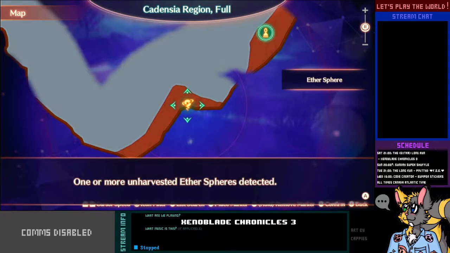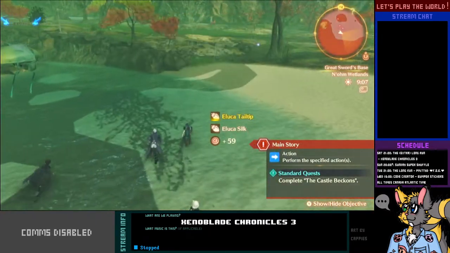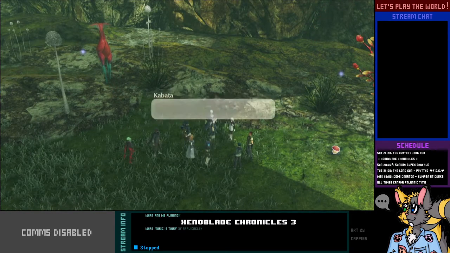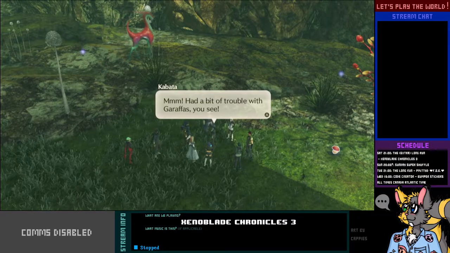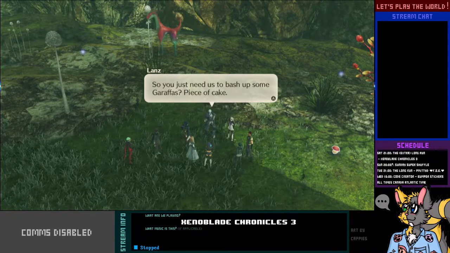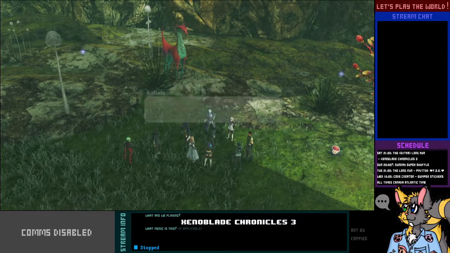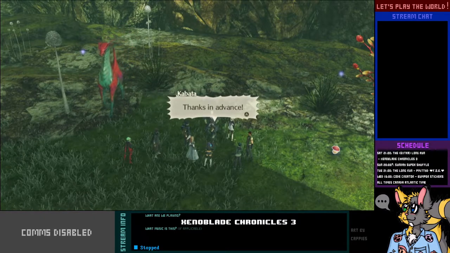Eno detecting further ether sphere. This should be enough to give Eno a boost. Indeed, the Ouroboros themselves. That's a voice and a half. Thanks in advance!